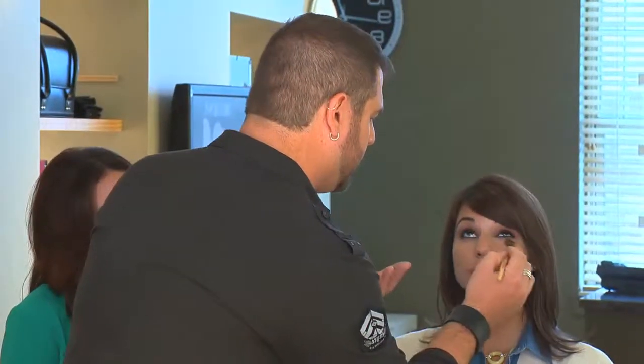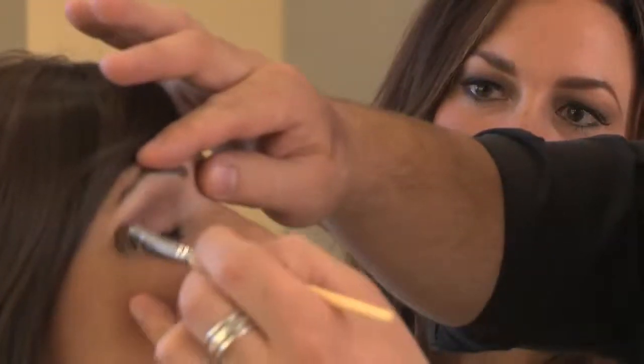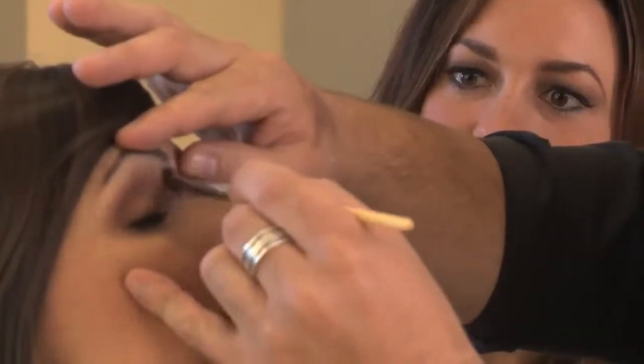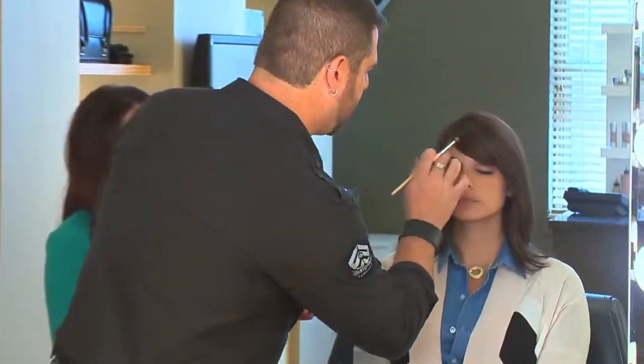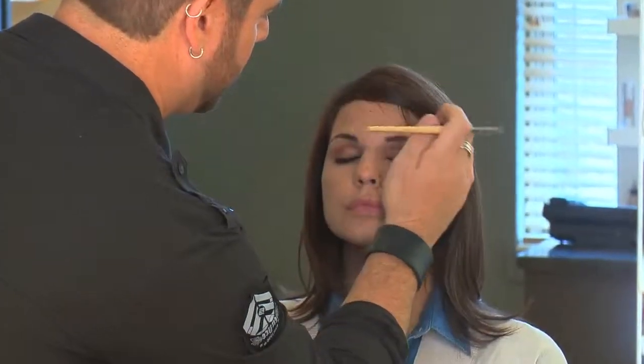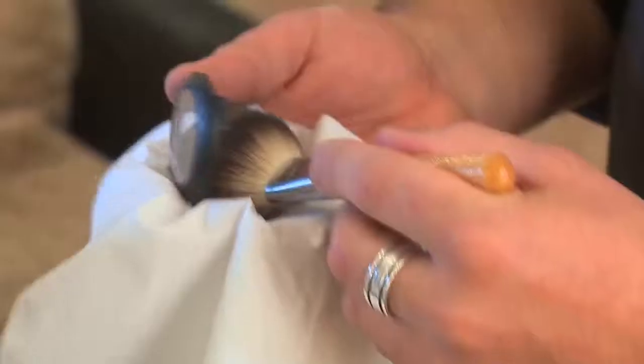For example, she has a very well defined crease. If your eyes aren't defined as well as hers, you would want to deposit the color a little bit darker to create that illusion and give more depth. Now let's talk a moment about the highlight. Every time you place a highlight against the shadow, it shows them off more, because they work. Yeah, it provides contrast. So if you want to make it look deeper, put a highlight right next to it, and it's very effective. So let's talk now about the cheeks.